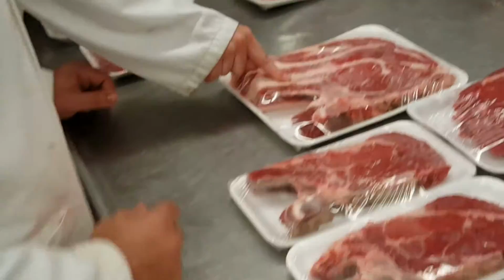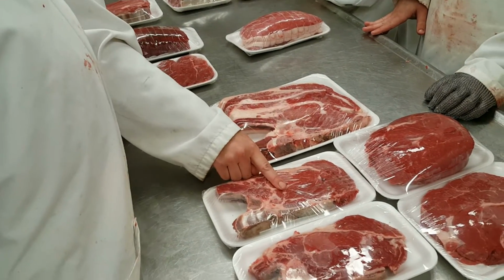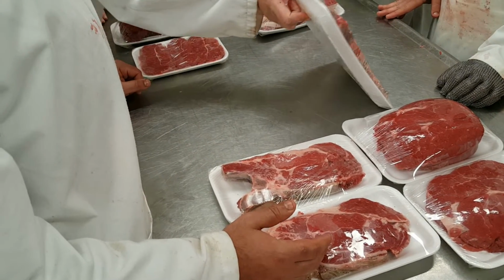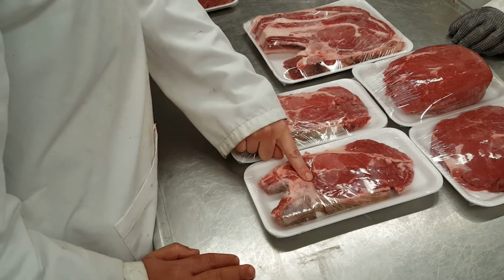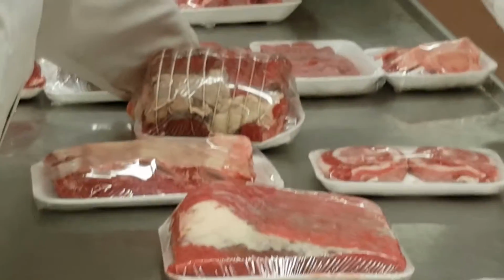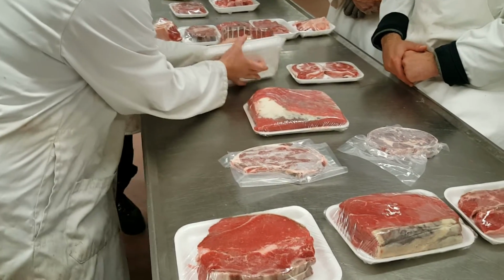The European blade roast, or just blade roast. As soon as you say bottom, this disappears and it becomes that. That's a European blade roast. Bottom plate steak. Boneless roast. Larded flat iron. Naval plate. Short ribs on the plate.